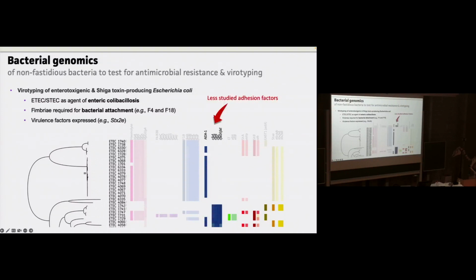The additional feature is that we could actually identify new features with our technology, not only sticking to the multiplex PCR that we have been using for tens of years now, but by using the genomics approach, we can also identify new information. It gives us more information than just sticking to these PCR tests.